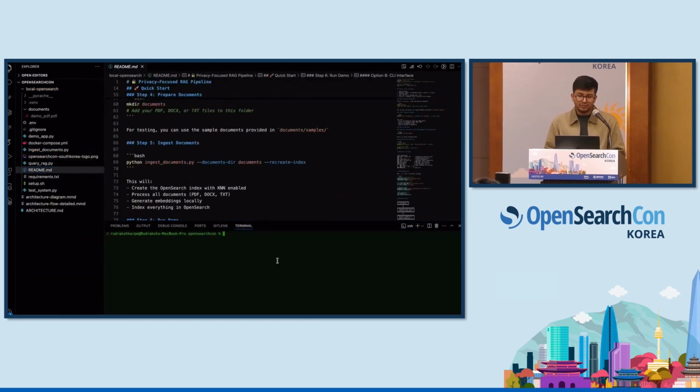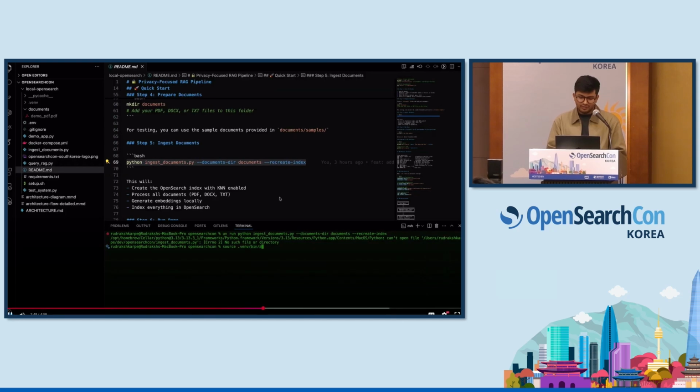I'm using uv here. uv is a Python virtual environment manager that is written in Rust. So I'm using uv run python ingest_documents.py. I'm activating my environment.